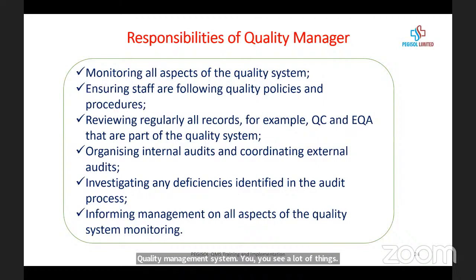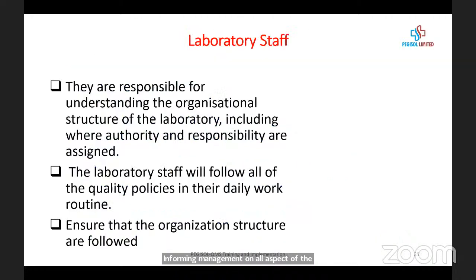It's the responsibility to ensure staff are following quality policies and procedures. You review regularly all records, for example, your QC, your EQA. These are part of the quality system. Organize internal audits, coordinating external audits. These are part of what the QA manager does. Investigate any deficiency identified in the audit process. Informing management on all aspects of the quality system monitoring.